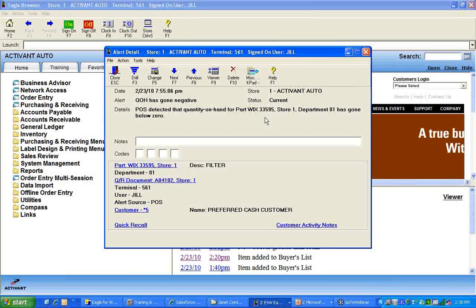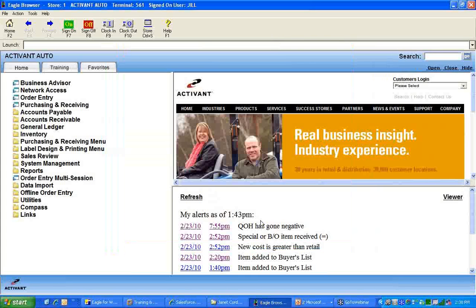So the alert is targeted to the people who can do an action and go forward on the product itself and make those changes. So I can see this is the part that went negative. Here's the document it was originally sold on. I have basic information about the alert.